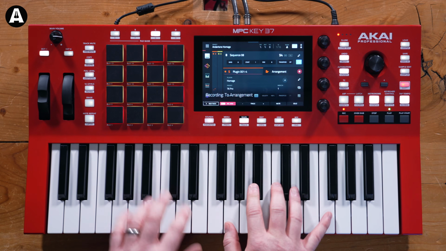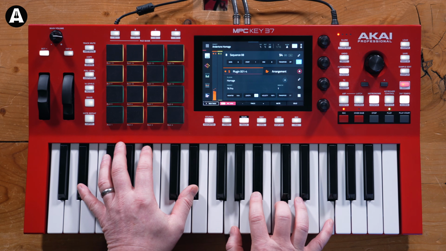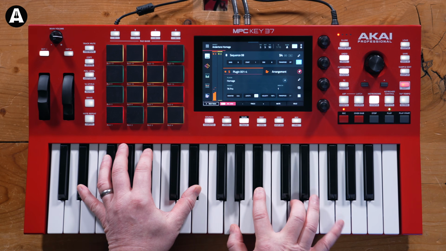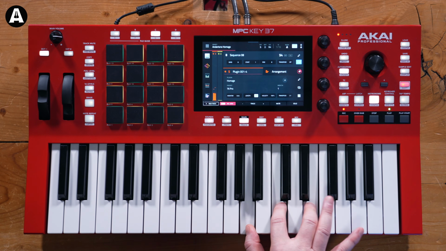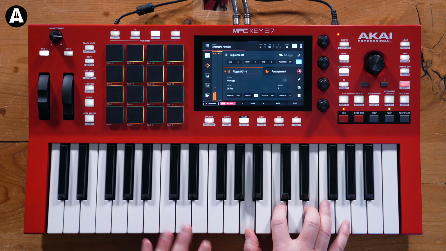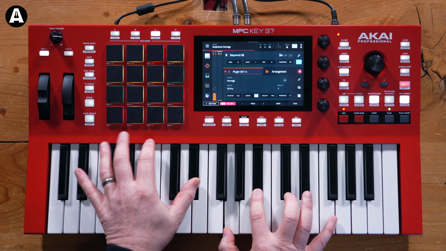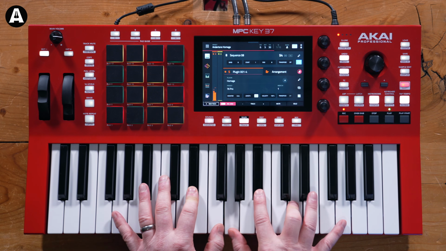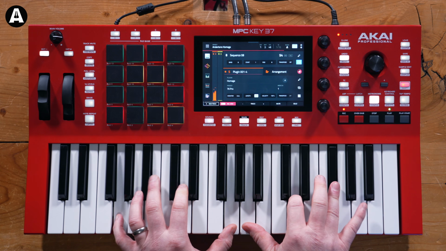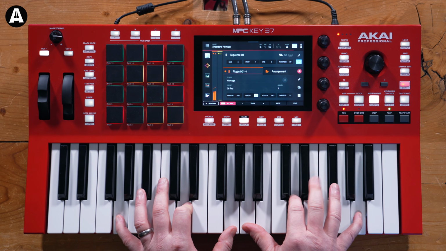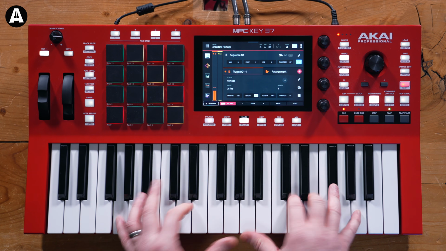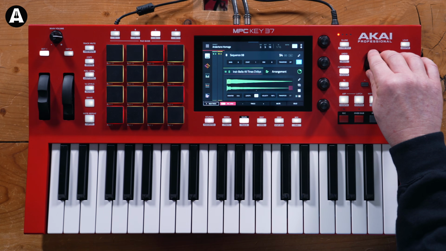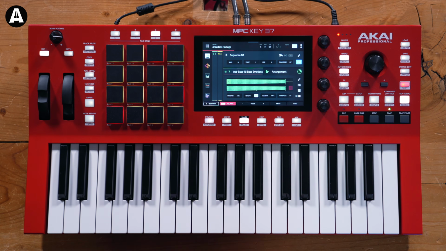So 1, 2, 3, 4. We can put some bass lines down.